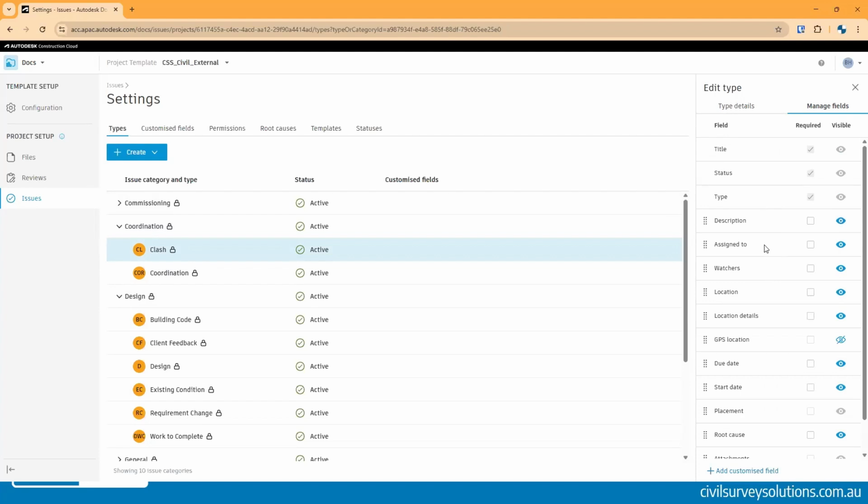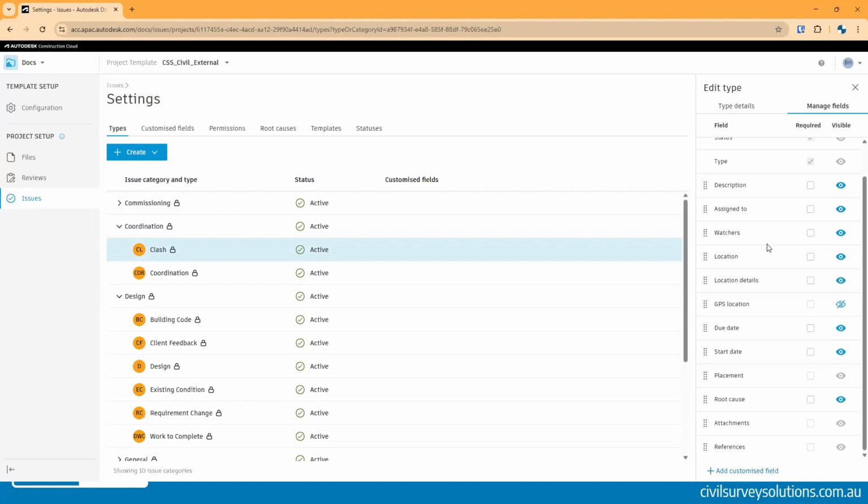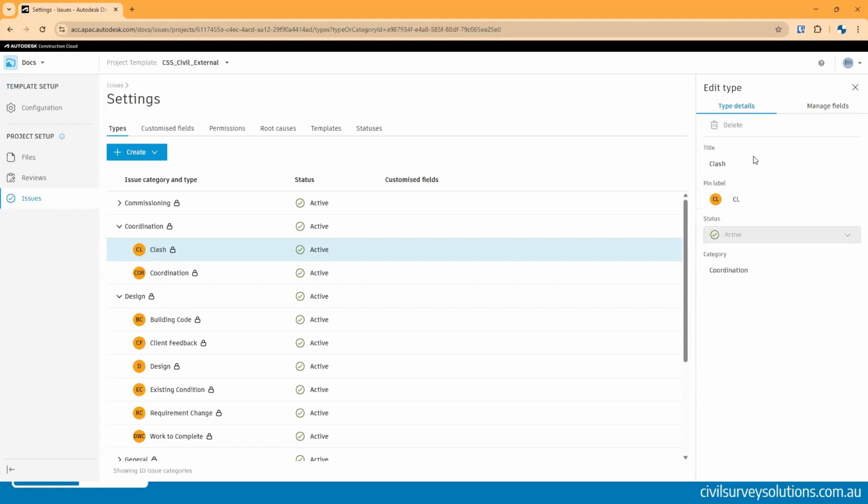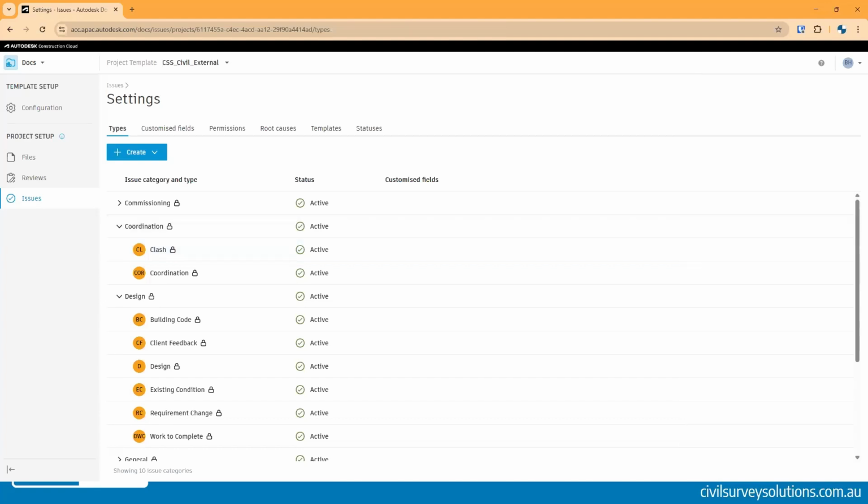I'll show this in action soon, but the fields that you can add here, you can see that it comes with description and people that are assigned to actually work on that issue, watchers for people that you want to just be able to watch to see what happens with that issue. And you can see there's location details, start and end, root causes, all the rest of it as well. And you can also see that you can add customized fields as well. So really good metadata that you can add to all of your issues.